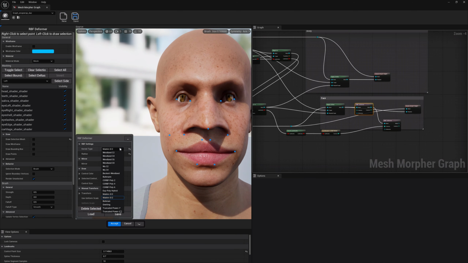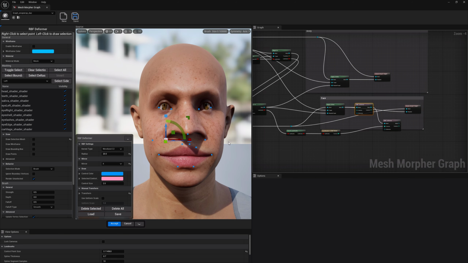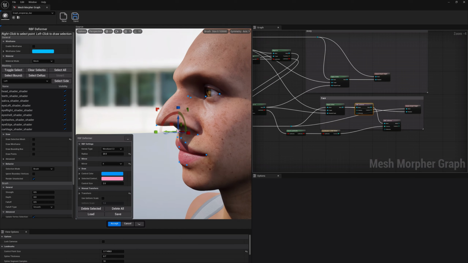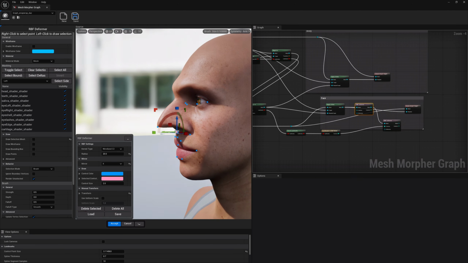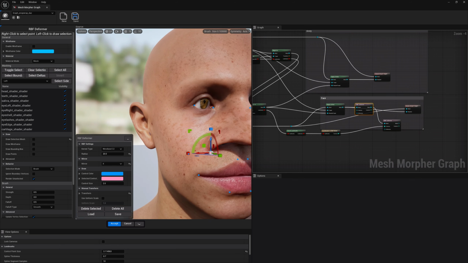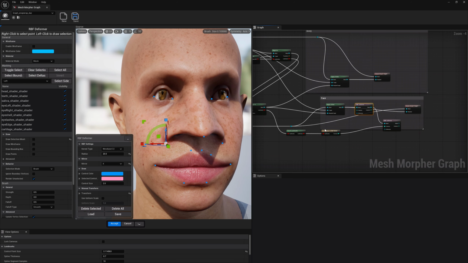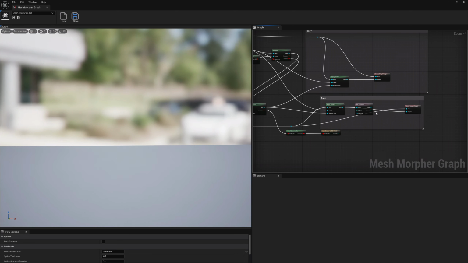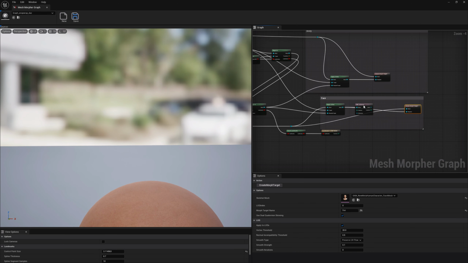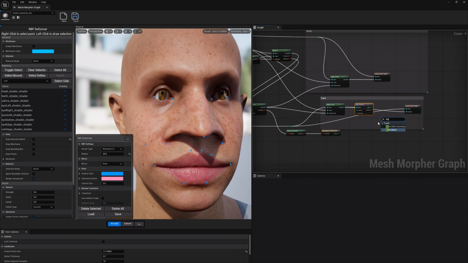Very powerful node. We have a lot of kernel types here. Each kernel type deforms your mesh in a different way. So very powerful node. It allows us to do a lot of quick deformations without actually sculpting, without using conventional sculpting. We just place our handles and do the deformation, and that's it. Then we can, of course, export and do whatever we want to do, right? So if I want to create a morph target, I just use the create morph target node, or if I want to bake it, I just use the bake node, right?